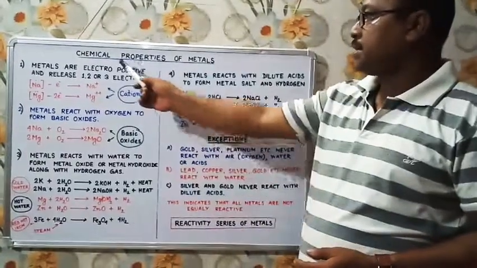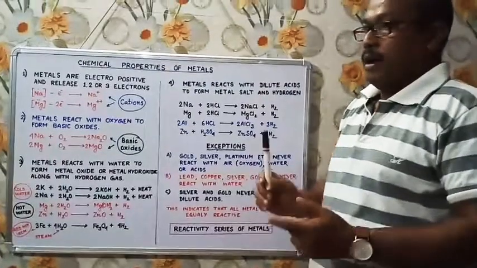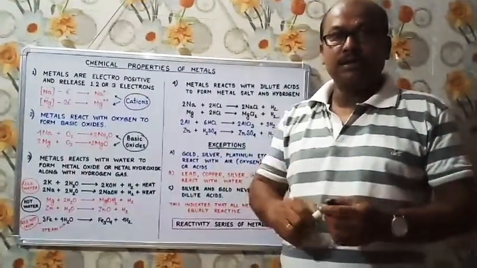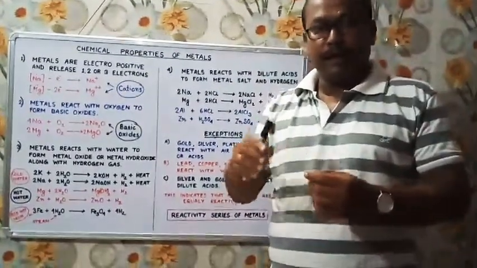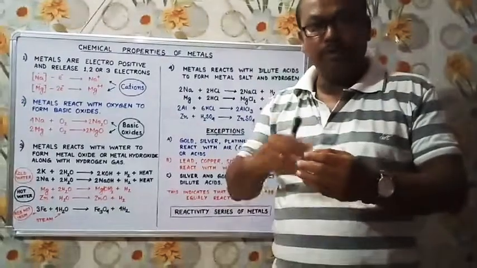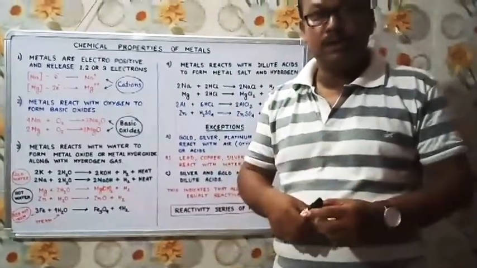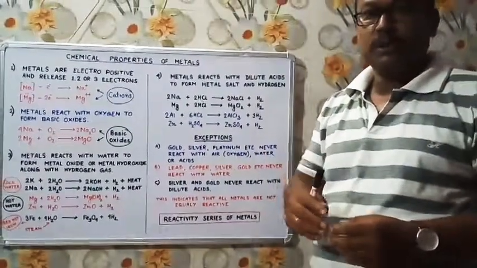Today we are going to discuss chemical properties of metal. As you know, metals are certain elements and they are made up of some atoms. And every atom has electrons which are revolving around the nucleus of the atom in some definite orbits. In class 8 and 9 you have got the octet rule.